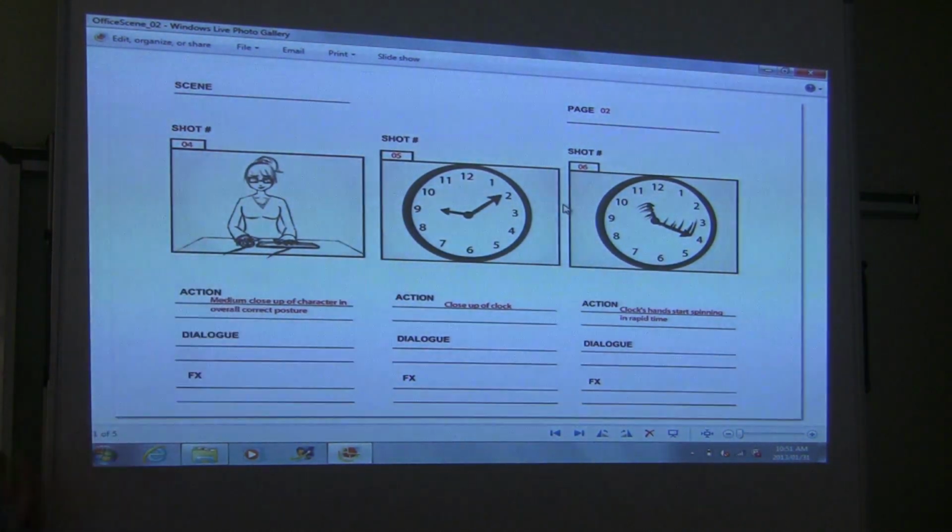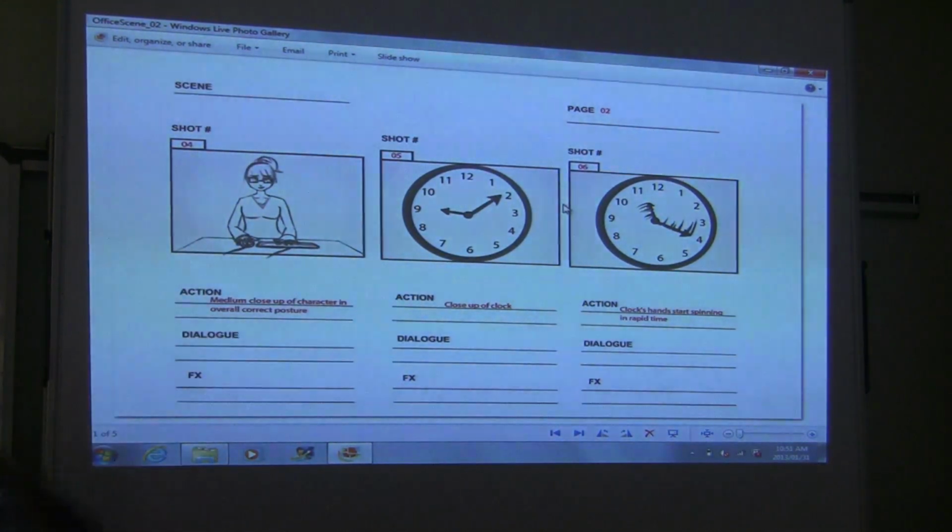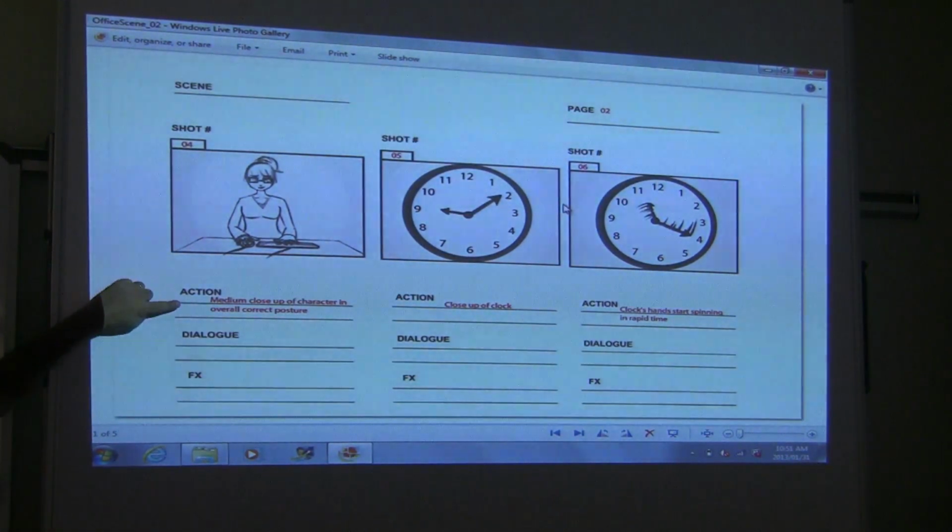It used to be square, because if you're shooting 4 by 3, which the camera operator will know what I'm talking about, it's a square. The old TV screens were squares, now the new TV screens are widescreen. If you're shooting widescreen, what you're drawing must be 16 by 9 because that's how you're going to be filming it. That's the composition.